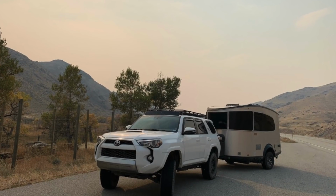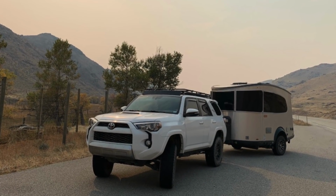I have found I get about 15 to 17 miles per gallon when I am not towing. But when I am towing the base camp, I get between 11, which is what I had when I was driving through the Colorado mountains, to about 13 miles per gallon, which is what I get here in Arizona, where the roads are pretty flat. That's actually better than what I got in the 4Runner. I got 9 miles to the gallon towing, and I got about 14 when I wasn't towing. But at that lower rating, that's actually a 25% improvement. So hey, I'll take it, right?